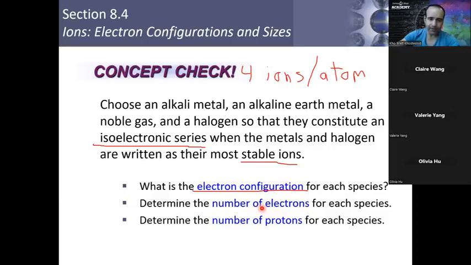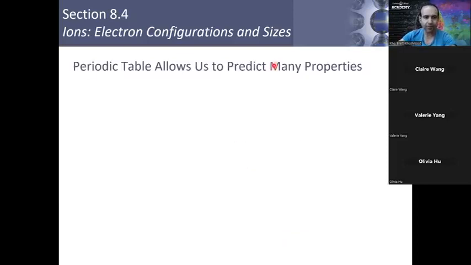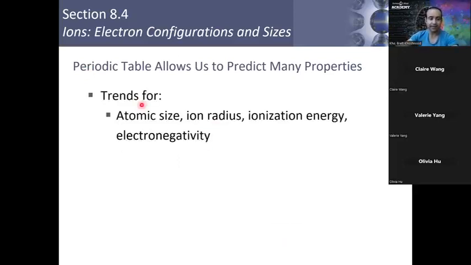Any questions? Sounds like we all understand this 100%, which is very nice. Again, we want to talk about the properties that periodic tables help us understand, right? So we've gone through a lot of trends up until this point. We've gone through the concept of atomic size, the concept of ionic radius, right? Those are two different things. Ionization energy, electronegativity, those two things are actually very closely related, tied together.